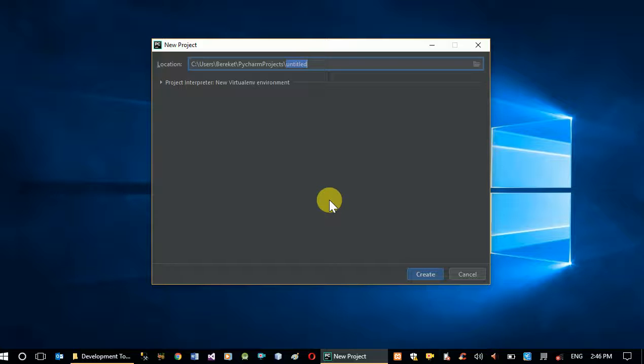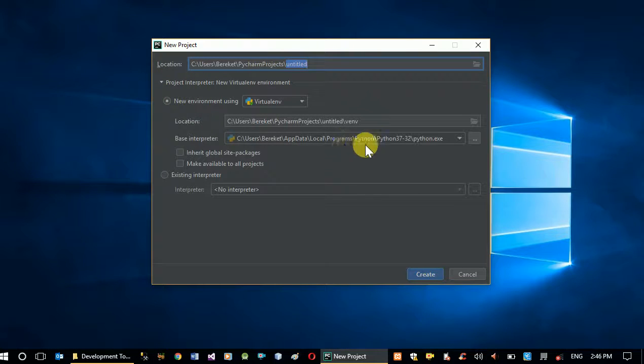Okay, let's create a new project. Let's choose an interpreter. Now see, for the virtual environment option, now we have the base interpreter that we have installed recently, Python 3.7 32-bit. Okay, so now the IDE found our Python exe, so we are good to go. So let's create the hello world project. Create.